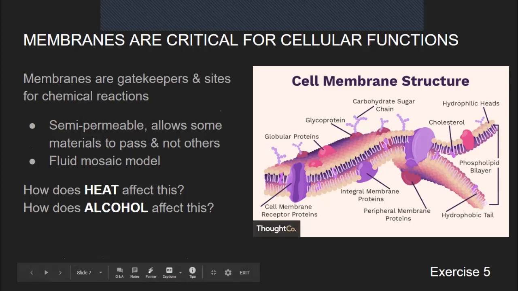Then in exercise 5, we look at membranes, and I've already mentioned the makeup of membranes is they're comprised of lipids and proteins. And we said it is semi-permeable, which means it lets some things in and some things out and other things not. And that it's fluid-mosaic, meaning the pieces that make up this membrane can move around. They're not in a rigid set place.